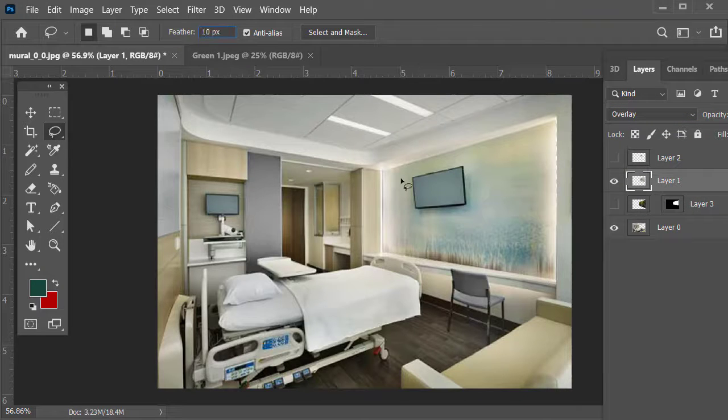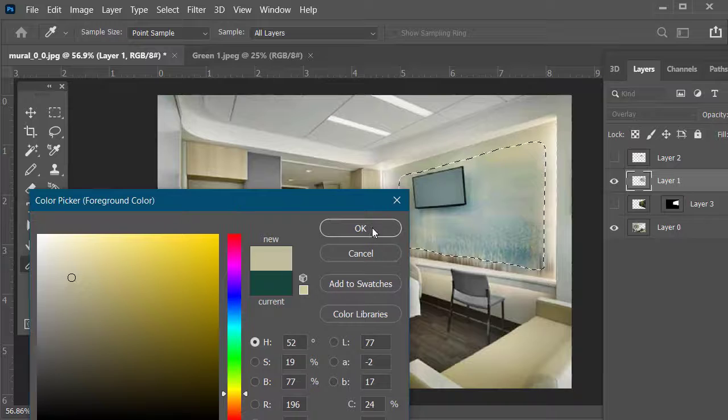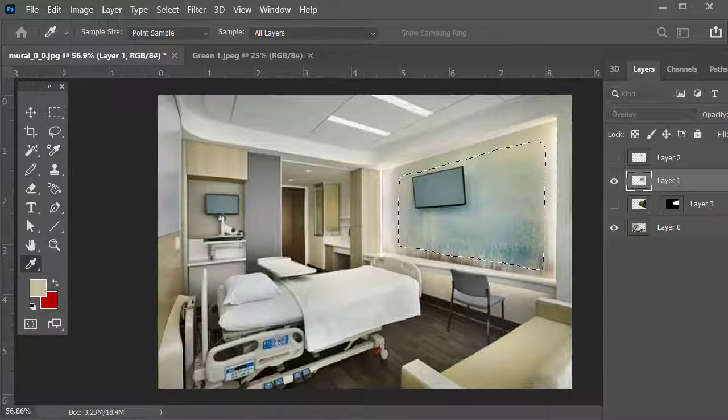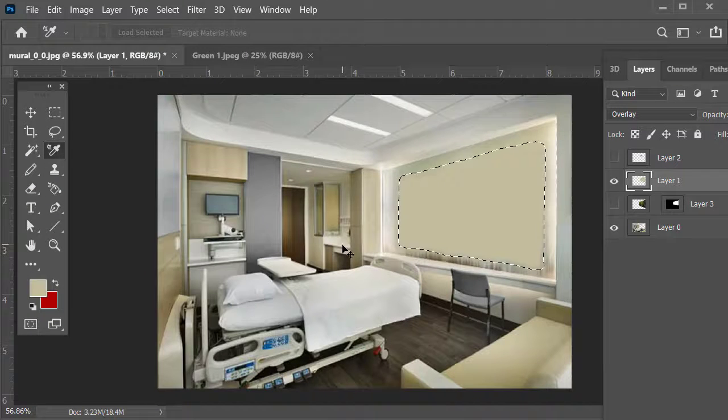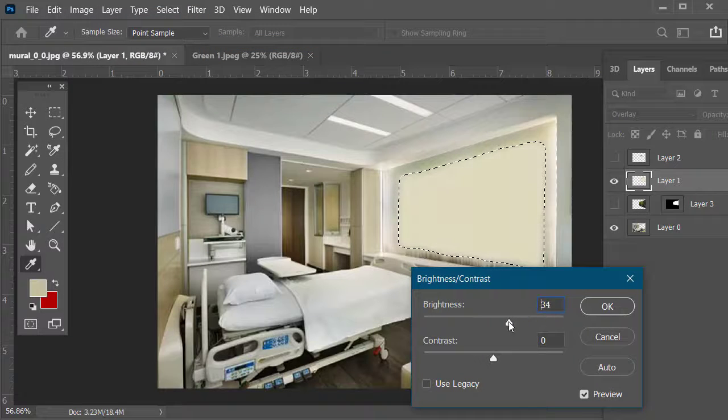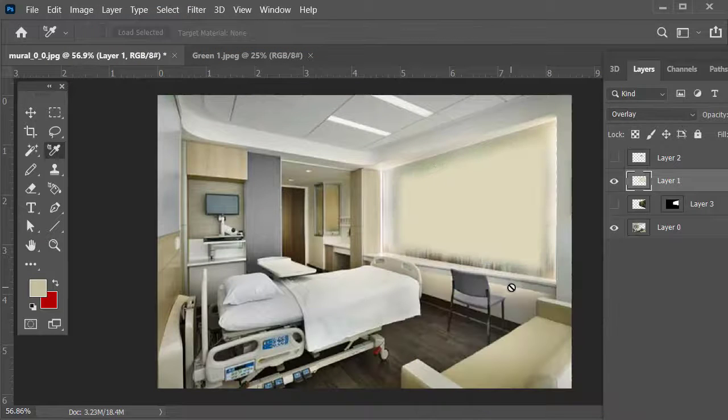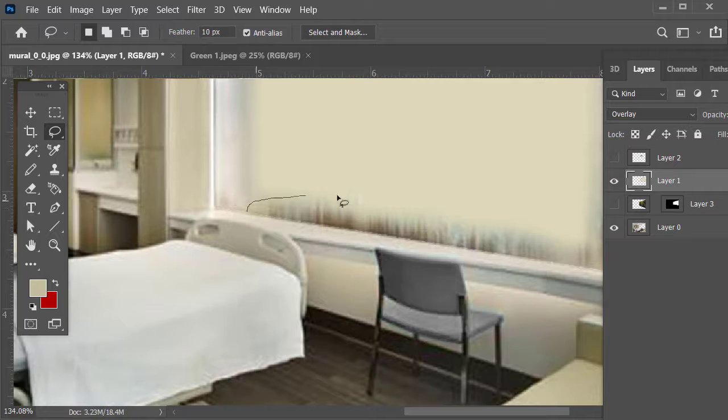One more special step, we like to keep the lighting effect from the original image. So go to the cut piece, and then we will remove the colors and details from that wall, but still keep the lighting and shadow effect there.